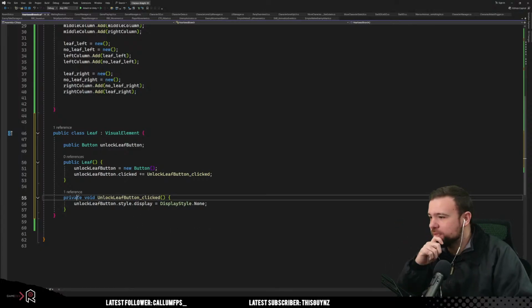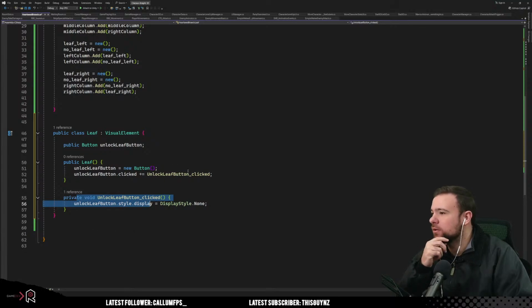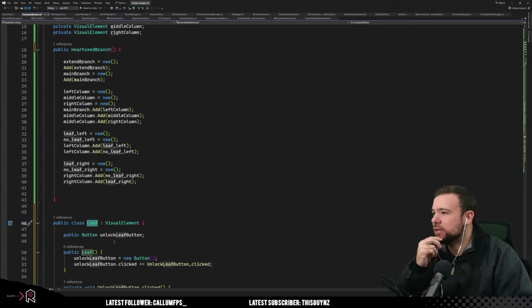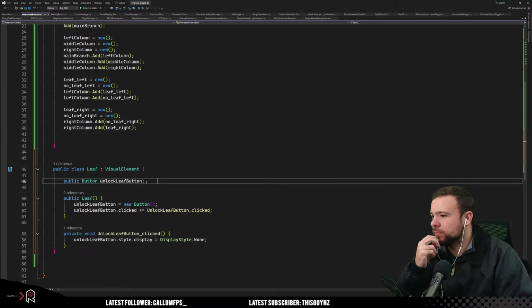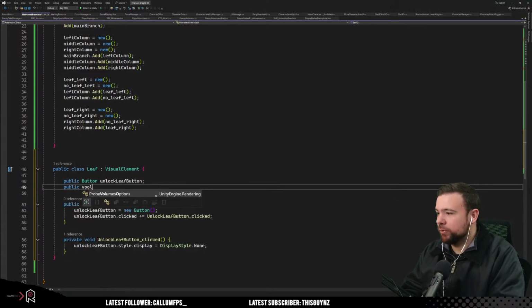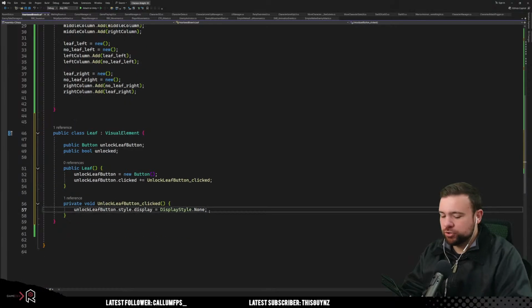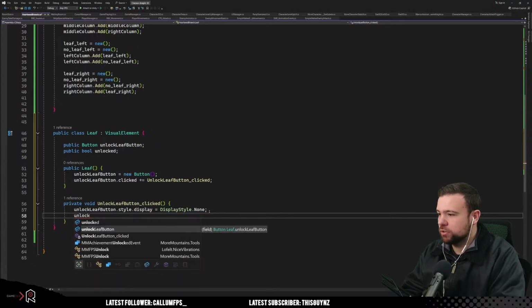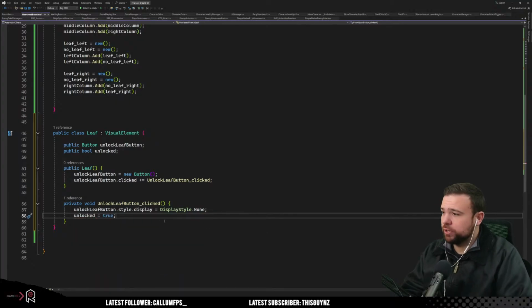So one of the problems, if this is inside here, is to get any information from here, we'd need to put the leaves in like a list or something like that. Or we'll have to do a public boolean unlocked, and once you do this, unlocked equals true, for instance.